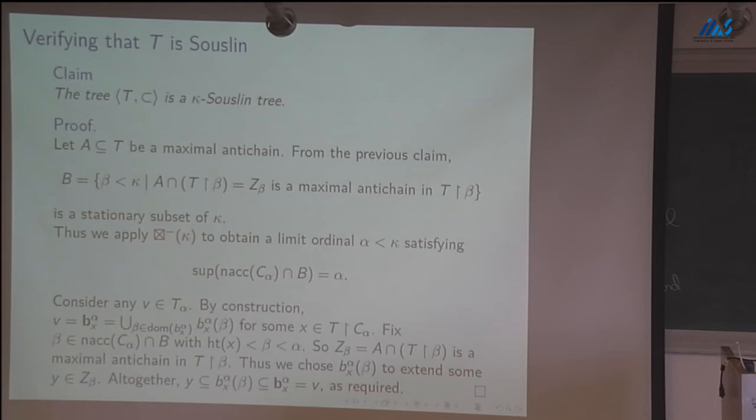So we'll choose it a height. What did we call it here? Beta, right? Yes. So we fix a height beta. What happens at beta? Because it's in B, we know Z beta was the maximal antichain in the tree up to here. If that's the case, then when we built this chain going up to height alpha, we explicitly made sure that the point here would be compatible with something in that maximal antichain.